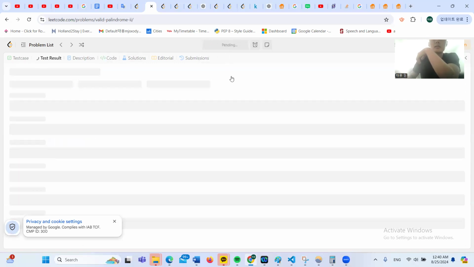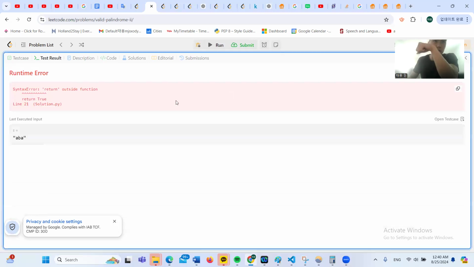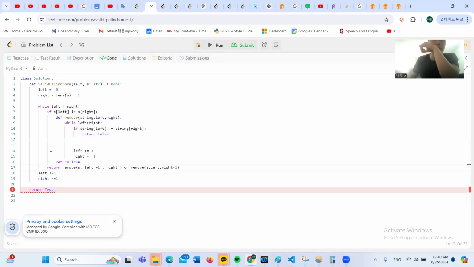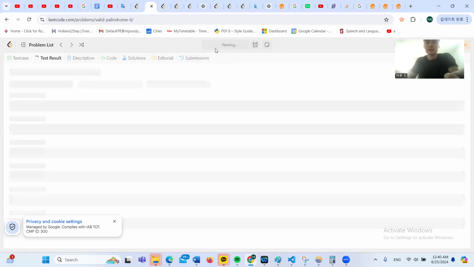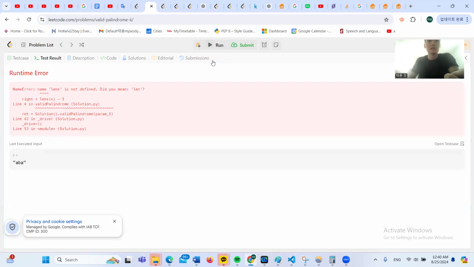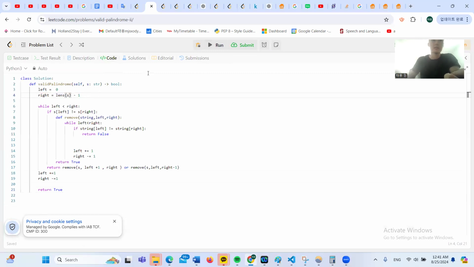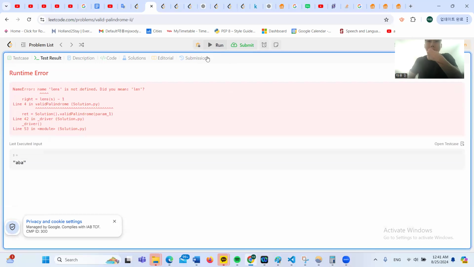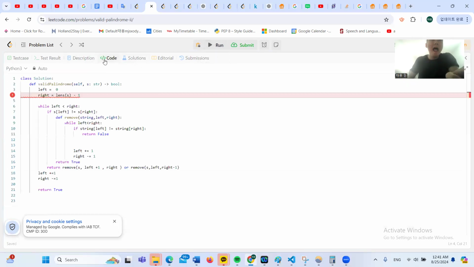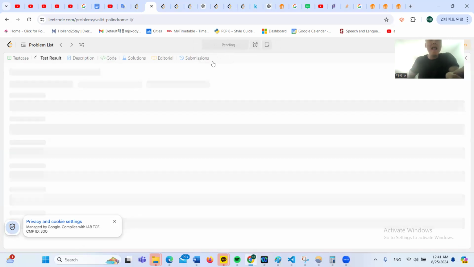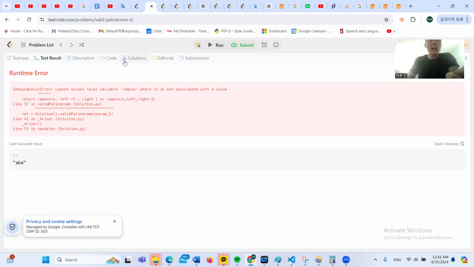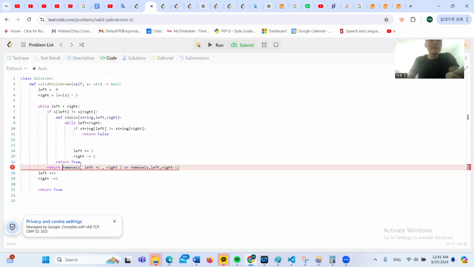Oh, there was a semicolon. Yeah, there's an indentation problem.